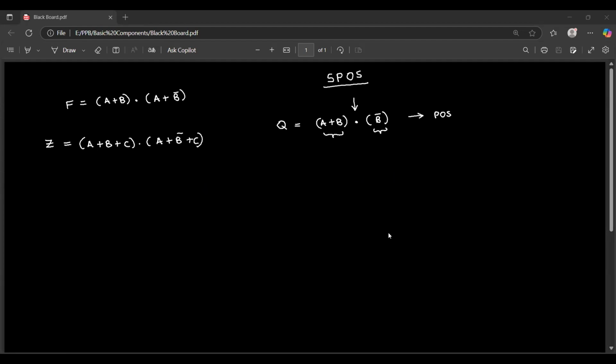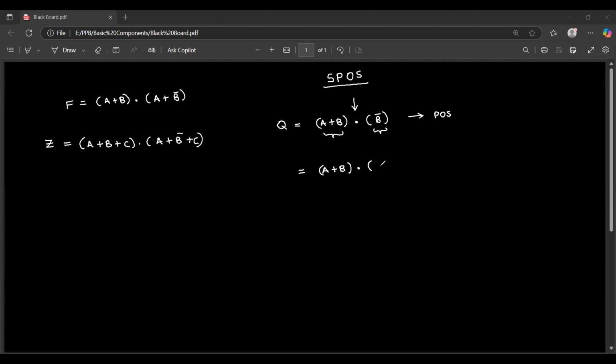So stay with me. Okay, what am I going to do? Here, this B bar cannot stay as B bar because we have to have A and A bar. I mean, it doesn't have to be A bar, but we have to have A in any format, A or A bar. So I'm going to rewrite this. A plus B is fine. We don't have to do anything with that.